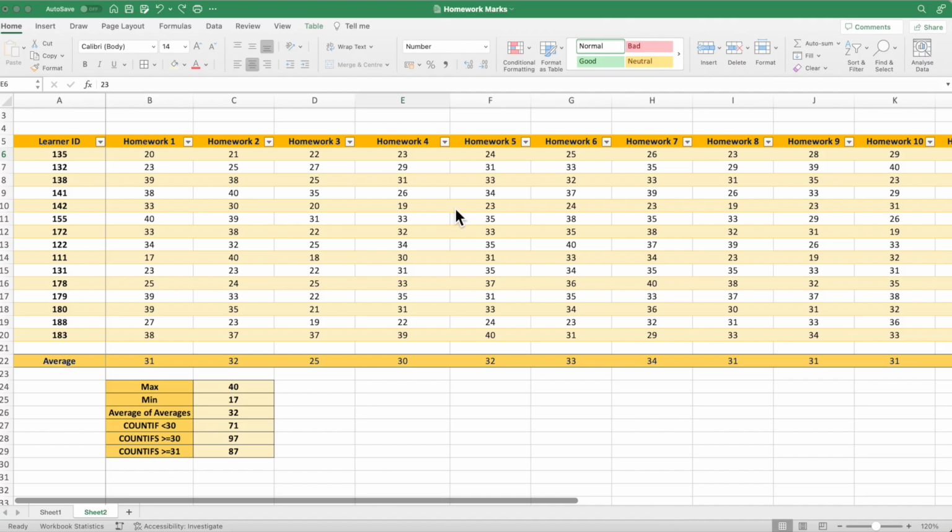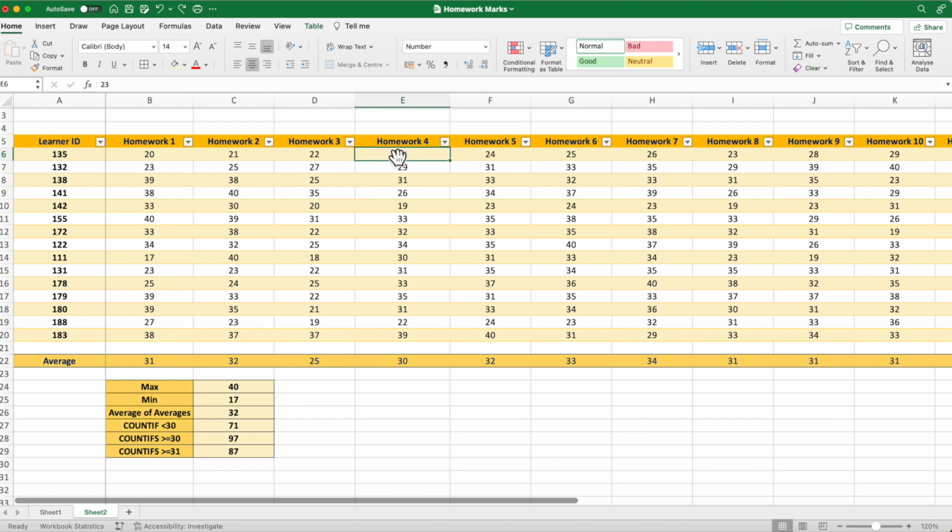There are times when we might like to see quickly and clearly how our class is doing over tests or homeworks. And we can do this by using conditional formatting. Conditional formatting colours cells in different colours to denote different rates of progress.